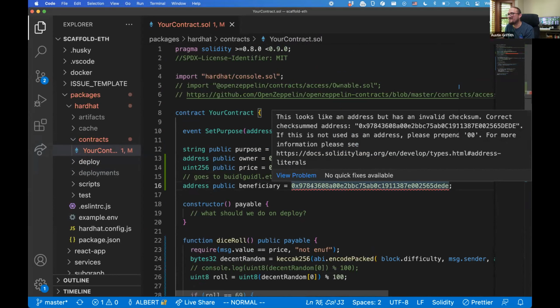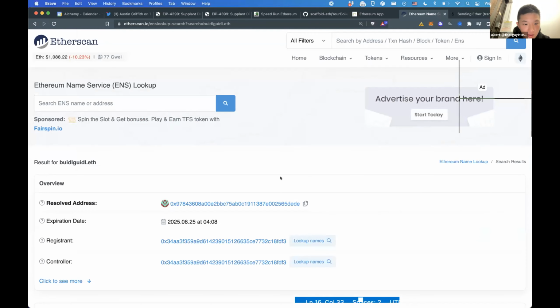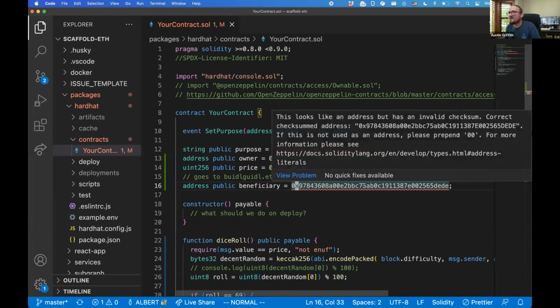I think you might have to go back to Etherscan. It's all lowercase, and you need it in the checksum version. You could also just Google checksum Ethereum address. Wait, sorry, what's the issue with the checksum? So look how the address owner on line 13 has some capital letters in it. Right, right. The way the checksumming works is it only capitalizes some of the letters. See, it's right there.